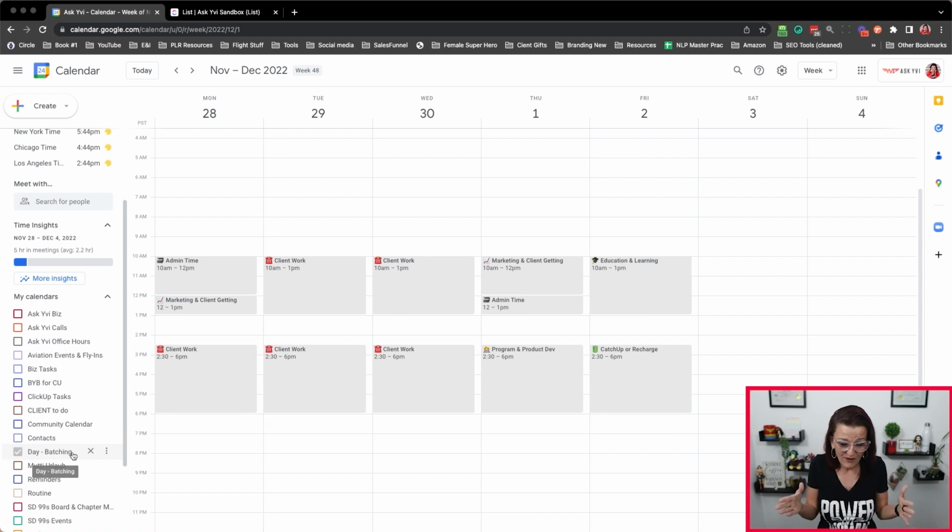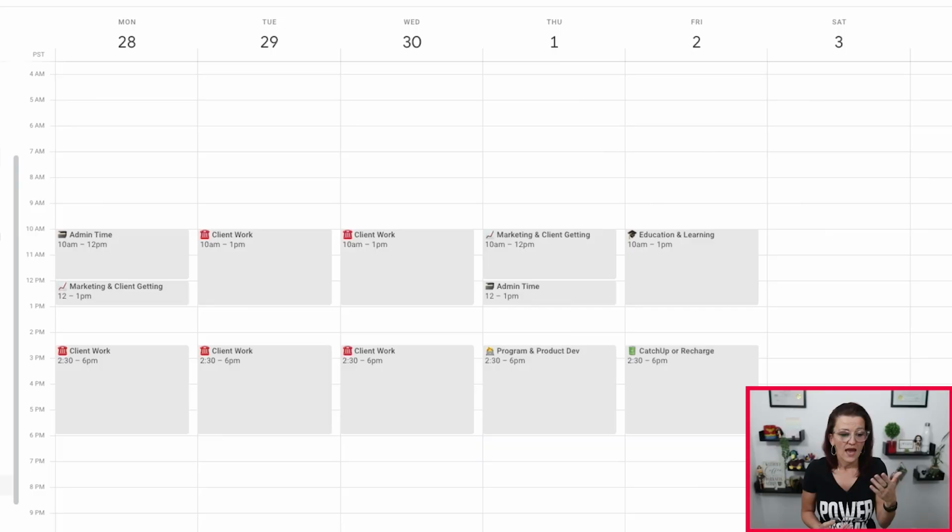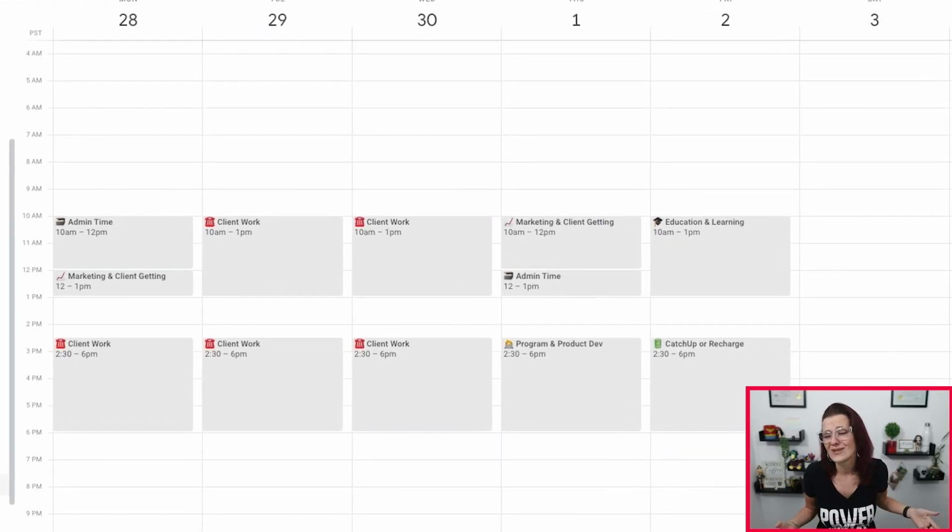It is a framework that is right here that you can build up on top of. Now, it's also easy to edit. If you are using ClickUp and ClickUp tasks to time block, you need to go into ClickUp and you need to find the right task, and you need to recur the task, and you need to edit the task. And are you editing the past task? Are you editing the future? It literally is just a placeholder. You go in here, you easily can move things around, you can rename things. It is so simple.